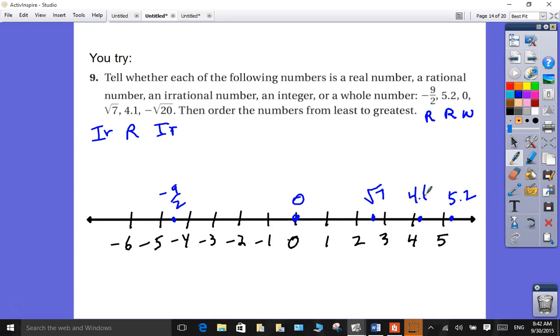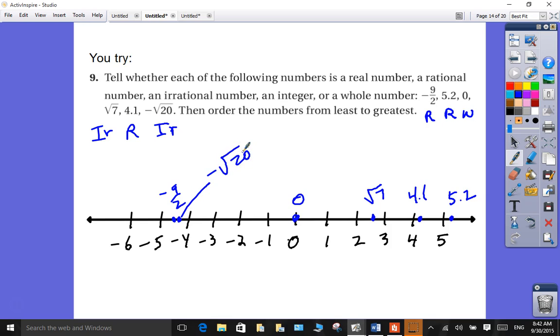And then where are we going to put negative square root of 20? In between which two? Yeah, in between negative 4 and negative 5. Is it closer to one than the other? I mean, 4 squared is 16, 5 squared is 25. Is 20 closer to 16 or 25? Probably closer to the 16, right? Which, in this case, because we already got 4.5 on there, is important for ordering here. This one is going to be a little closer to the negative 4 than it is to the negative 5, right? That one is negative square root of 20.